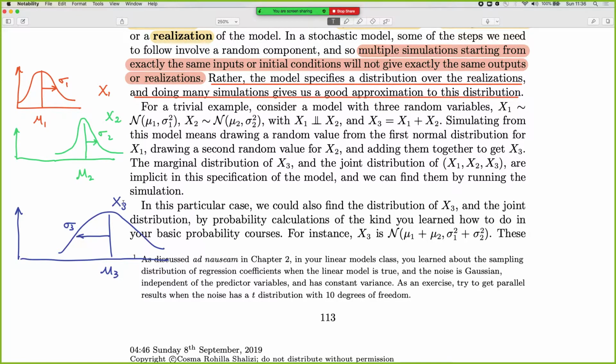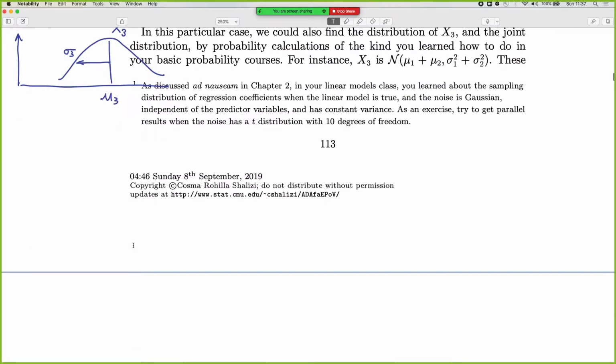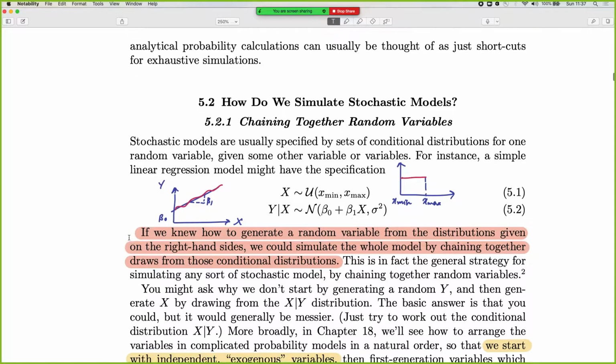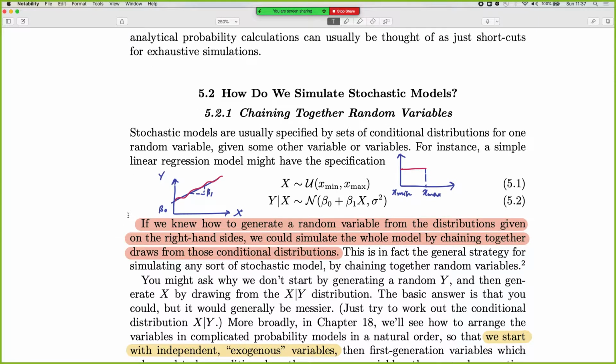So there are two ways of getting x3. Either you simulate x1, simulate x2, add them to get x3 and do this millions of times, or you simply use your math to calculate the closed form equation for x3 and then draw samples from this x3. That's what they're saying, that sometimes writing this down explicitly is not possible, but we do have x1 and x2, so we can use these to generate x3. Yeah, that's basically it. That's the difficulty with simulation, the point of simulation.